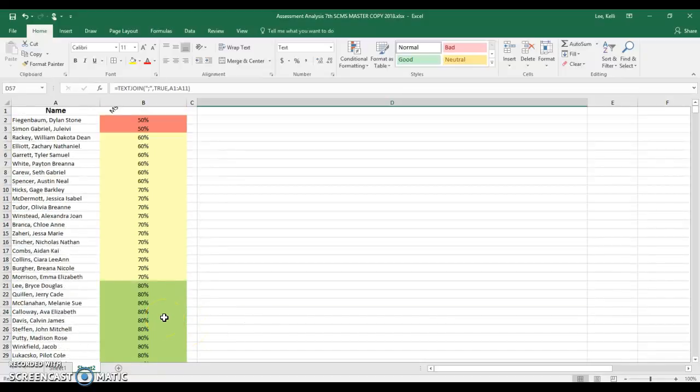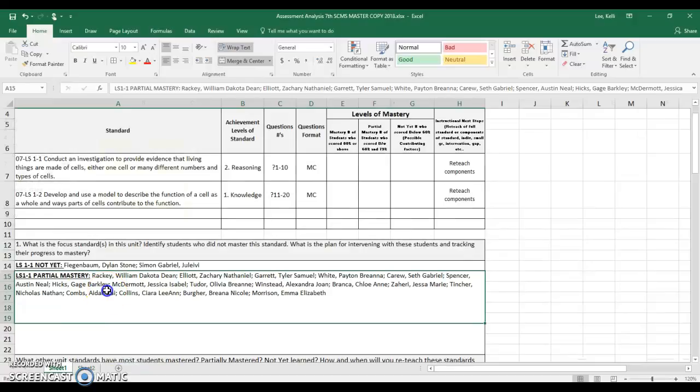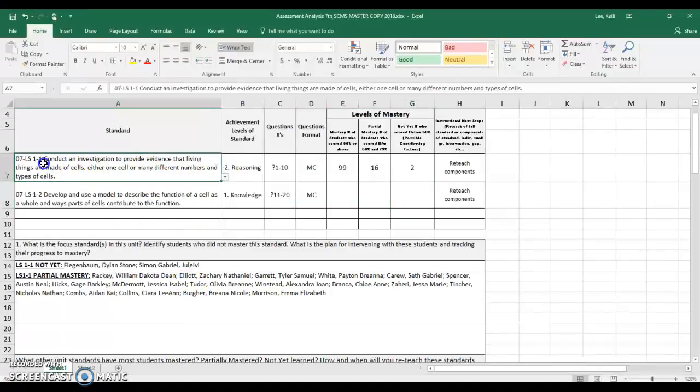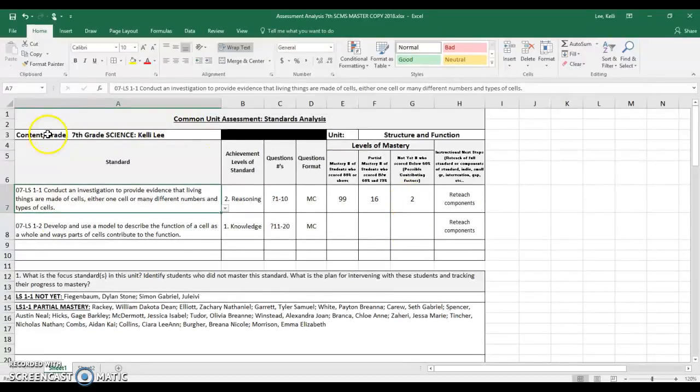The cool part about this is I have transferred my names into those two for that question, and I have everything filled out. So I can sit here, I've got all these numbers real quick to pull off. And I can get those numbers in there real quick for that learning target or for that standard. So it's all nice and neat and drop downs. My name stays on there because once you get it saved, you can put that on there and you don't ever have to type that in again.